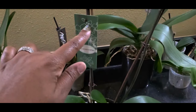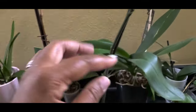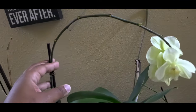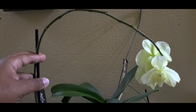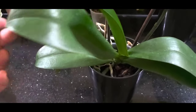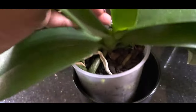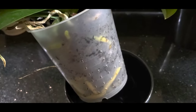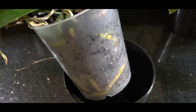This phalaenopsis right here has a younger leaf and is doing pretty well. I almost thought it came from Trader Joe's but actually it's one I received from one of my plant pals who said she was just kind of done with orchids — they were too finicky and needed too much attention. It is still blooming, so I'm not sure how long she had it, but I picked it up and have just been adding it to the Sunday soaking program. Its roots are still green and it is doing pretty good.